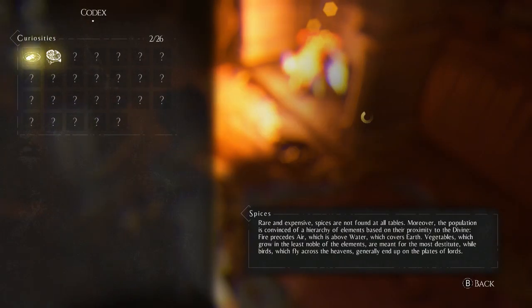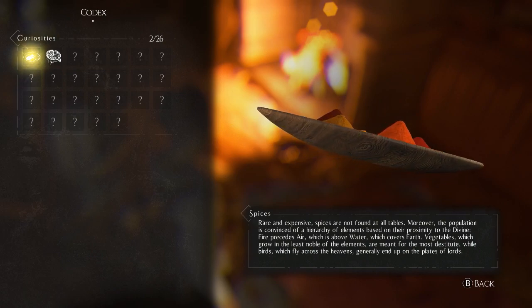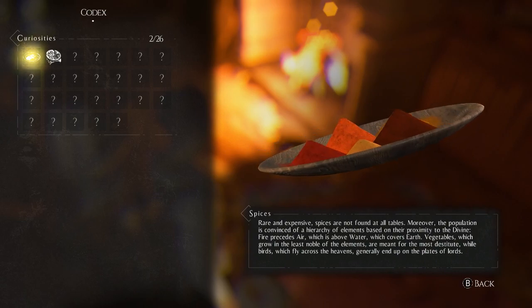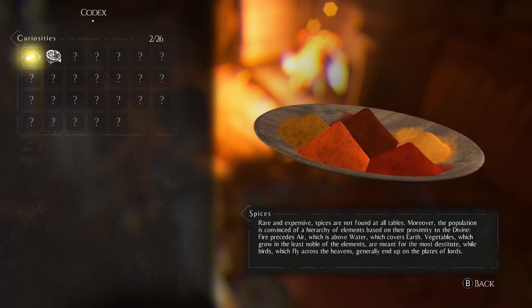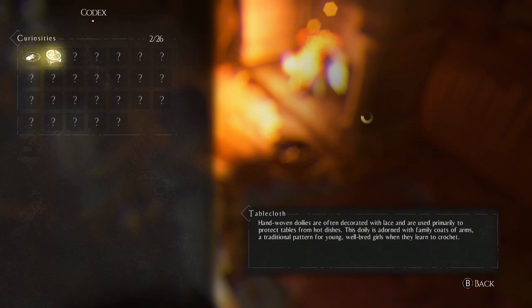For more information, okay, so there's some flavor text on these. So the spices. Rare and expensive, spices are not found at all tables. Moreover, the population is convinced of a hierarchy of elements based on their proximity to the divine. Fire precedes air, which is above water, which covers earth. Vegetables, which grow in the least noble of elements, are meant for the most destitute, while birds, which fly across the heavens, generally end up on the plates of lords.